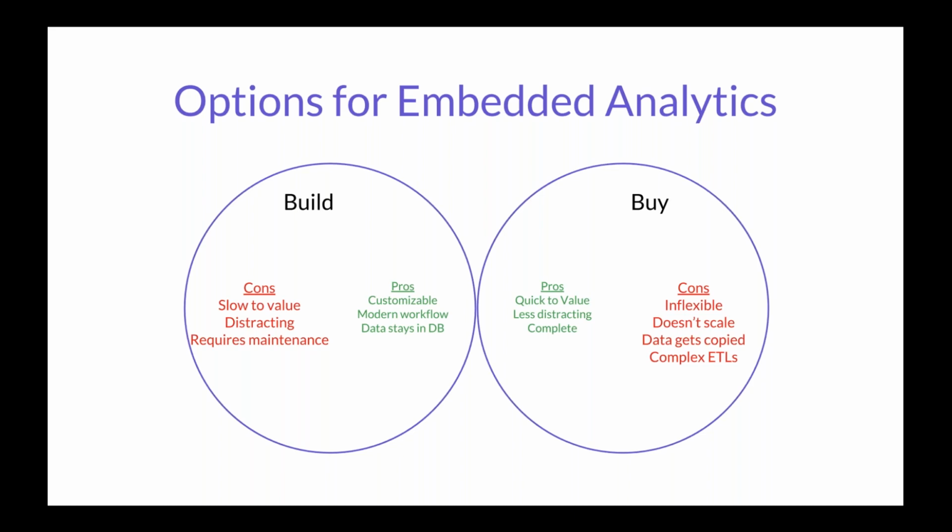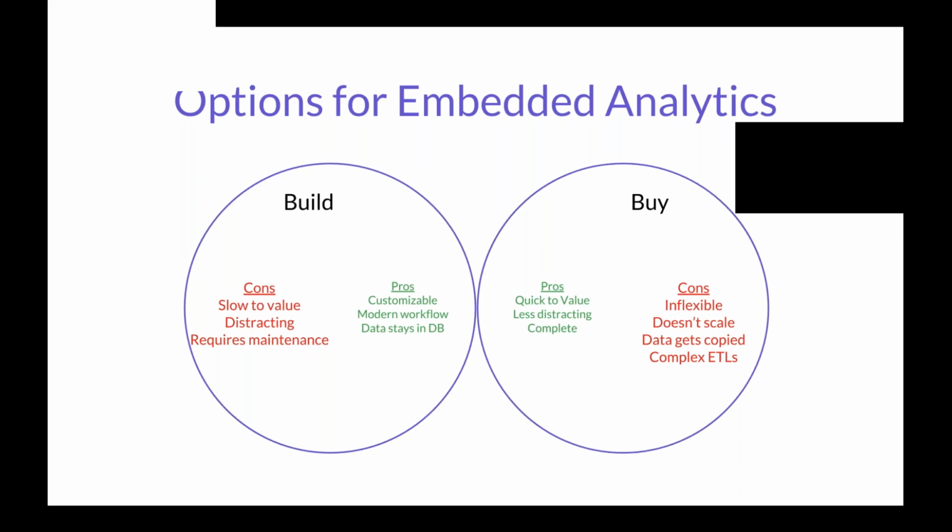And then the last two that go together is, for a lot of these older embedded analytic solutions, the way that they accomplish data separation, the way that they make sure that that critical thing of letting customer A see customer B's data, the way they make sure that that never happens is by physically separating the data, by moving the data out of your core data warehouse that has all of your customers' data and taking just customer A's data and putting it in customer A's data mart, and then taking customer B's data and putting it in customer B's data mart, and so on and so forth.